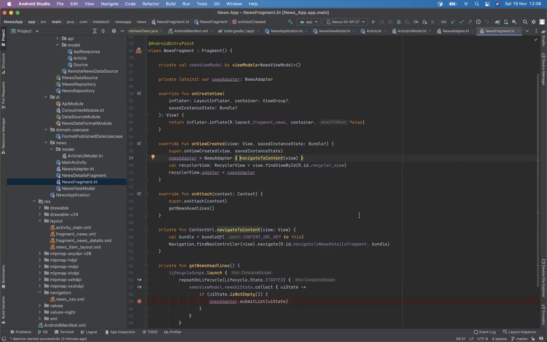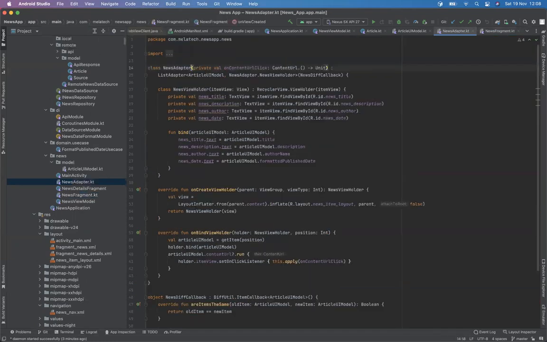It was a bit confusing, but now it's more like reading simple English. If I read this as, with a content URL, you can navigate.